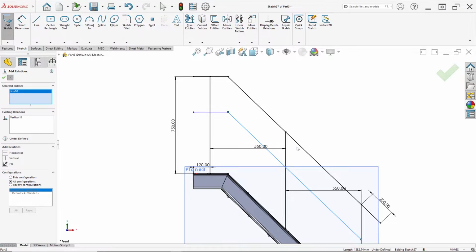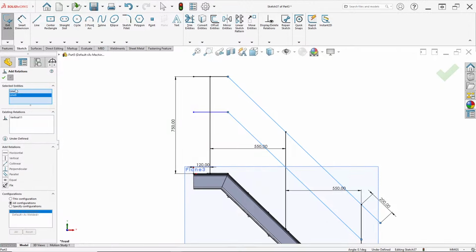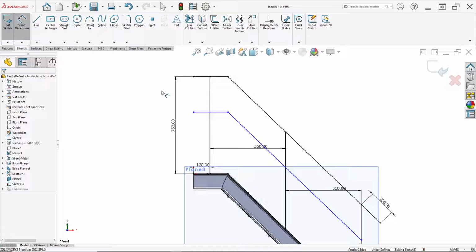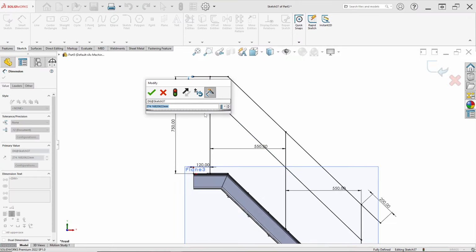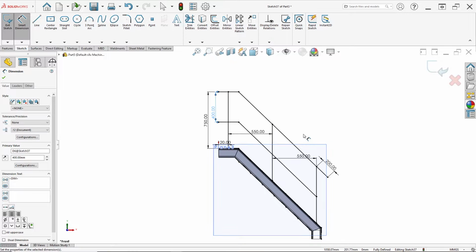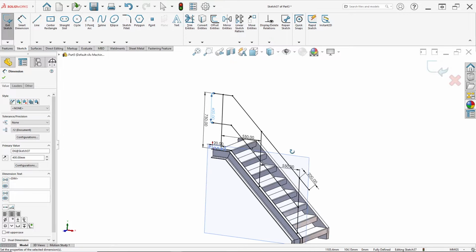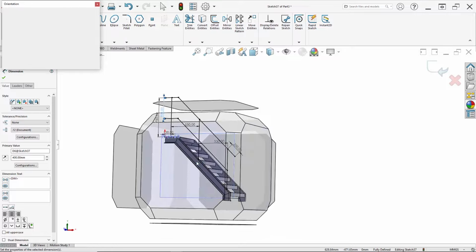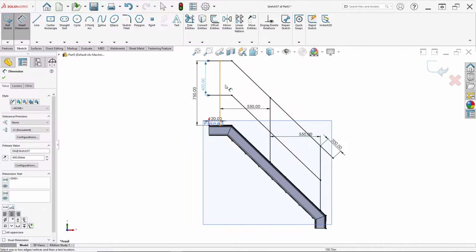Then this line to this line, selected entities, ensure you click make parallel. Just click make parallel and click OK. Then we can set the distance in here. This line to this line, for example, I set 400 millimeter. This is so simple. You must do sketch like this to make the frame.